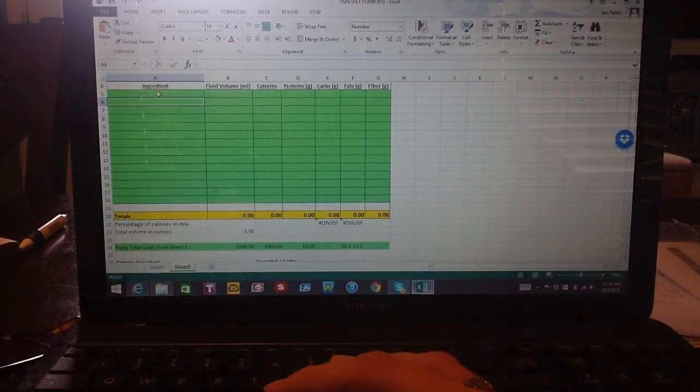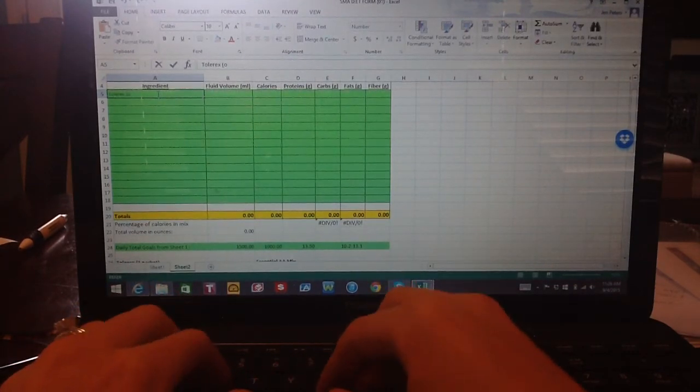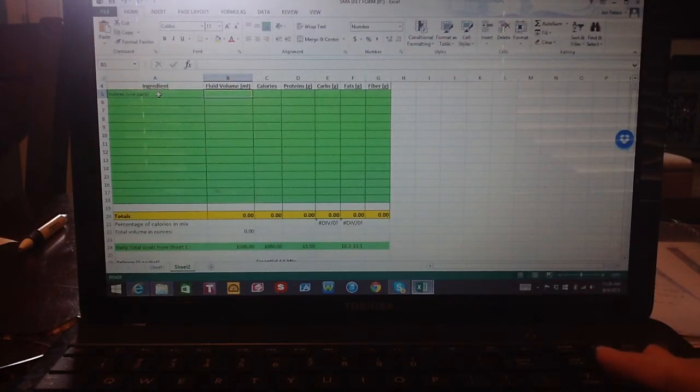Okay, so let's just go with Tolerex. So let's say I want to type in 1 pack of Tolerex. There's no fluid volume of that, but calories of that would be 300. Protein would be 6.2. Carbs would be 68. And fat would be 0.6.